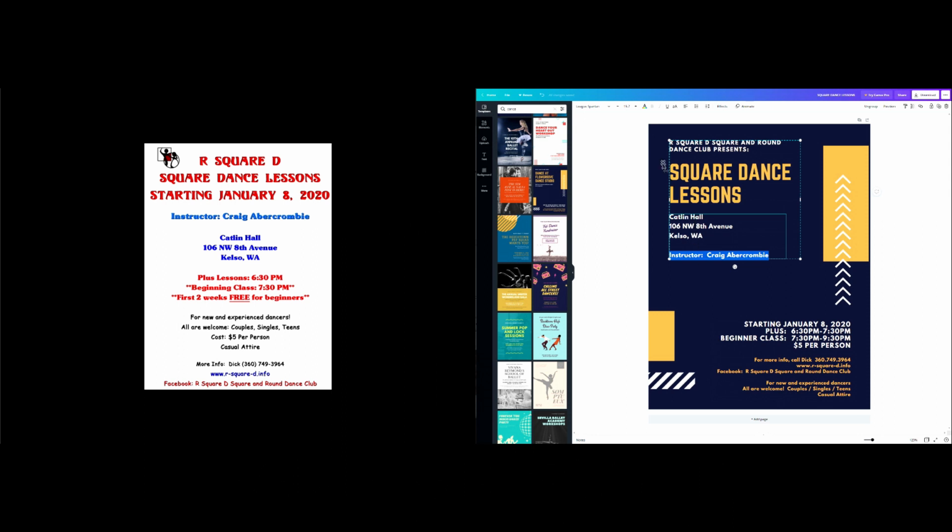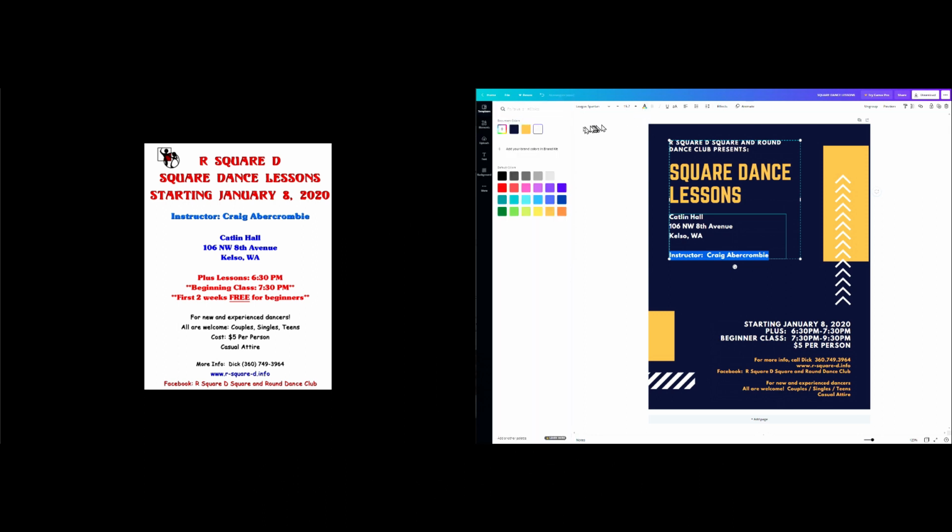Go back up to the top of the screen where the font information is. To the right of the font size is the letter A. It's underscored by a line colored like a rainbow, and that's the color palette. Click on the A. These are the default colors that Canva provides. At the very top are 4 boxes under the title Document Colors. Those are the colors already in use in the document.